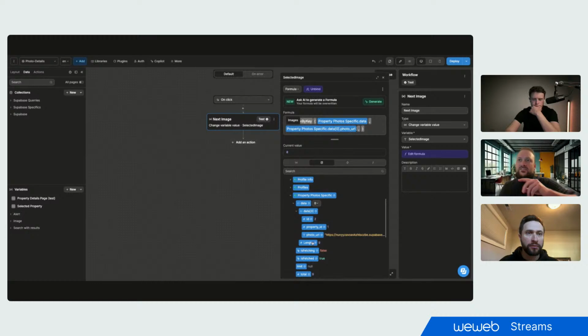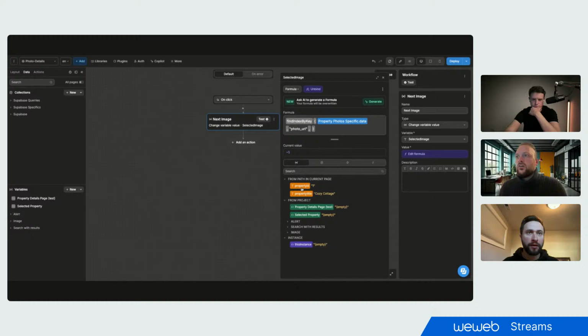No, so if you select it, it's the value, but you want to specify the key. This is the thing that needs to be between quotes, yes, photo underscore URL. You close the quote, and then you need to add the value, and the value is the selected image URL. So you need to go back to your variable, and here, selected image. Yeah, click on it. Okay, so you see in here, it returns 3. Okay. So this is the index. This is where your image is in the list.